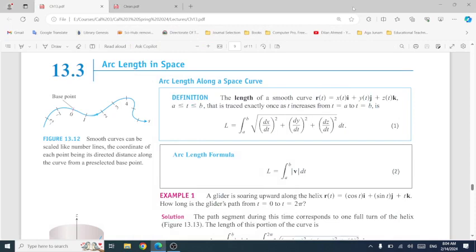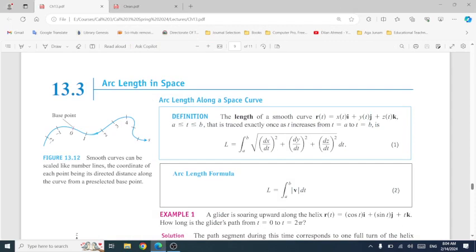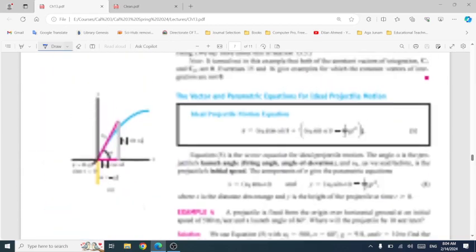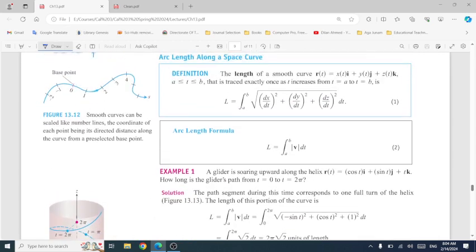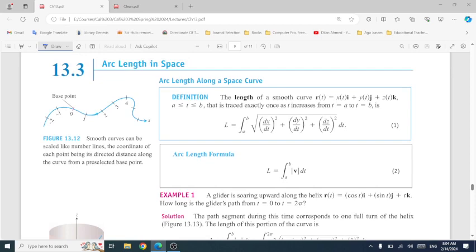Today we are going to finish chapter 13. It's talking about arc length and some things. If you remember, in 13.2 we saw, if you have a vector valued function, how to find the derivative and limits, right? And as well we used the integral. So today, if you remember all this together, we are going to say something else about length. If you have a vector valued function, how to find the length of them in the space.